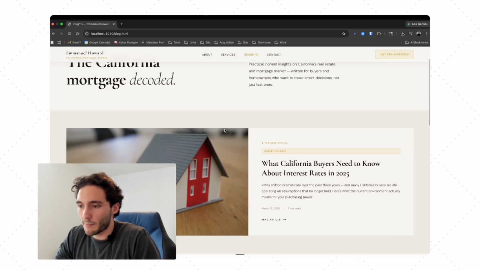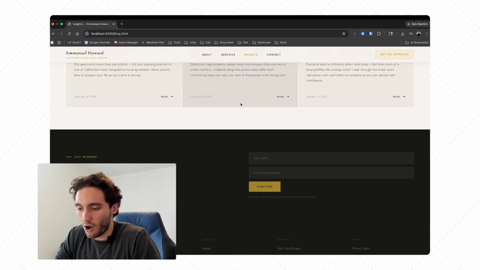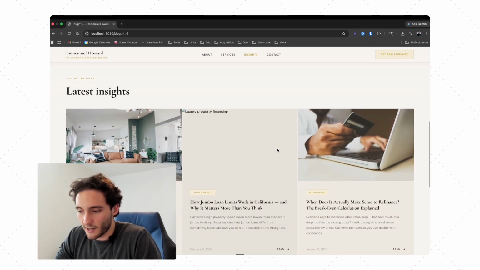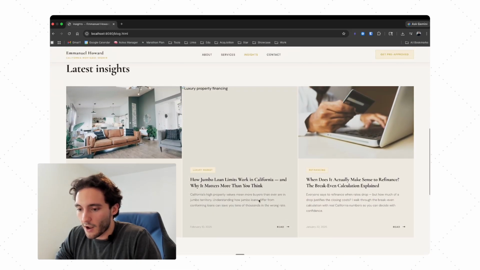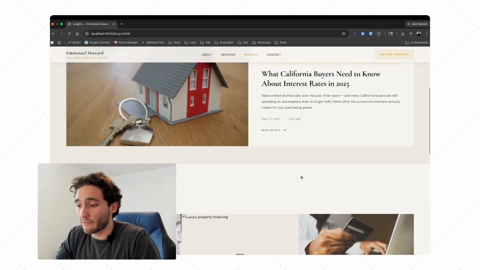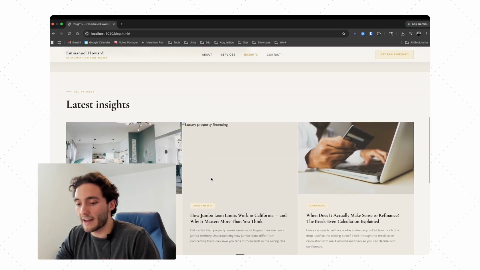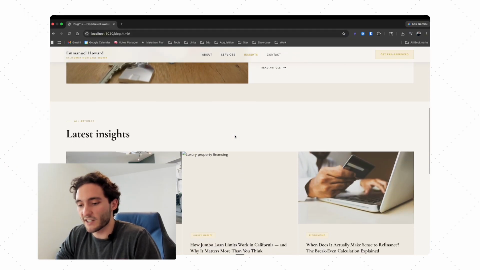Then on the insights page, this is actually the blog. So I asked it for minimum 3 blogs, which it did. So it has 4 total is what I'm seeing. And can we read them? So we can't read them. So see, next what we'd have to do is we'd have to ask Claude to actually make blog pages so that we could actually write our own blogs and improve the SEO that way.